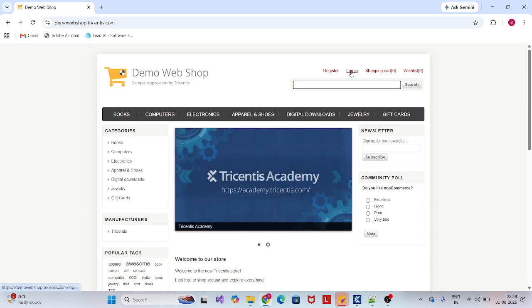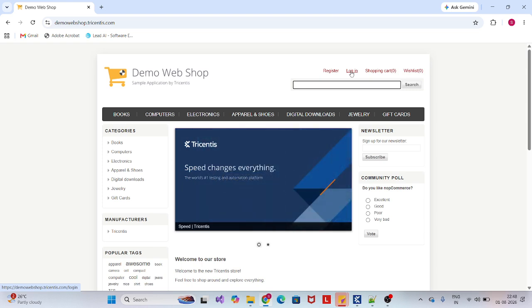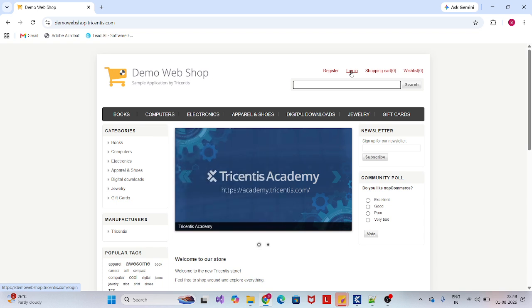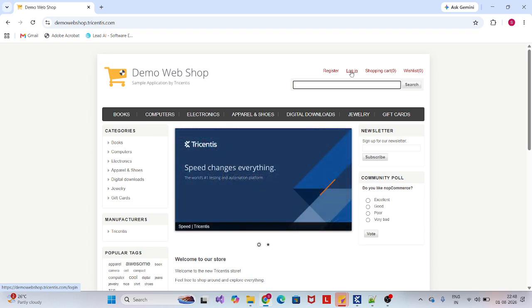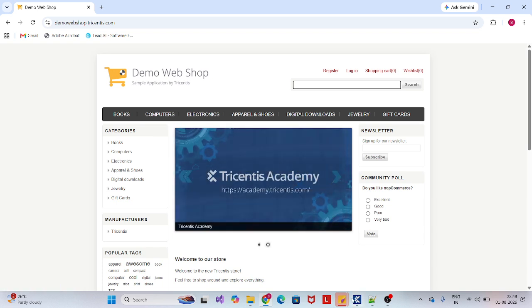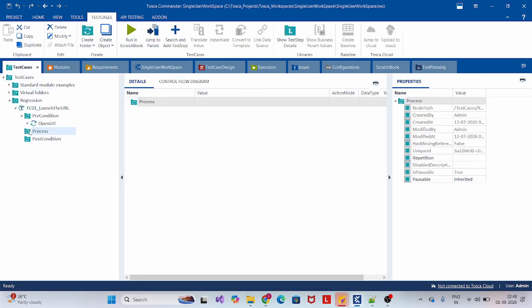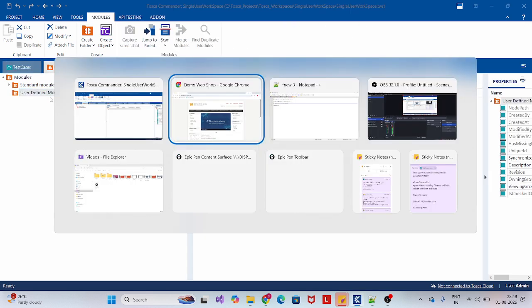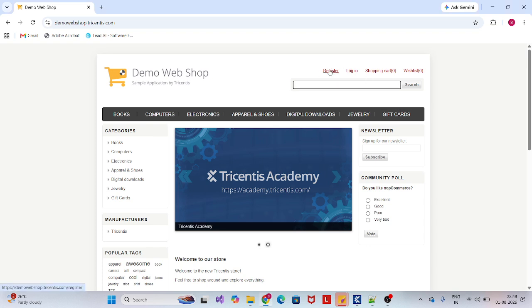If I want to click on this login link, what will be my next step? First I have to create a module. Once I create a module, only then can I use that module in our test case. Clear? So now my task is to create a module to recognize these controls.